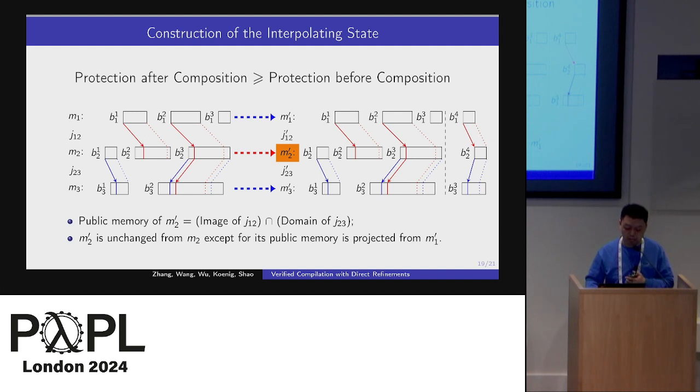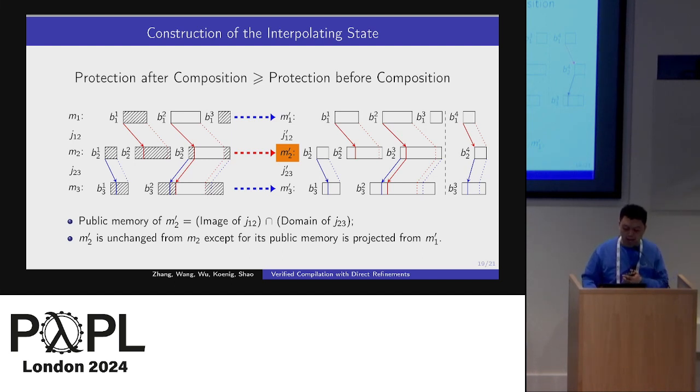You have the first injection represented by the solid red arrows, and the second injection by these blue arrows. The top left block is not protected by the first injection because it is in the domain of the first injection. But it is protected after the composition because its target block is dropped by the second injection. Similarly, the bottom left memory block is not protected by the second injection, but it is out of reach from the first injection. So after composition, this is protected. In the end, most of the memory is protected. The only memory that is public and can be modified is the memory that is injected from the source to the target by those two injections.